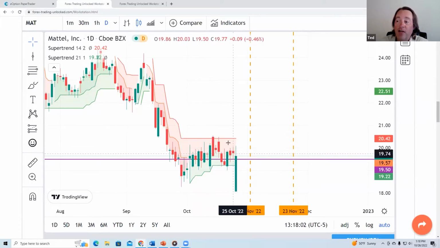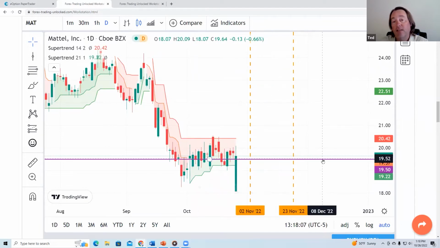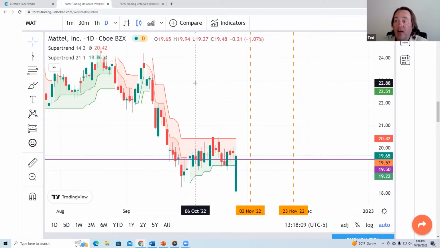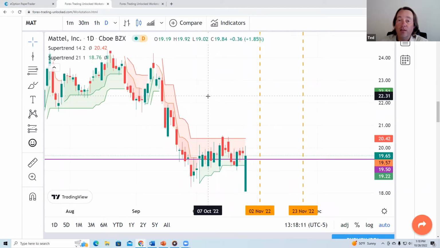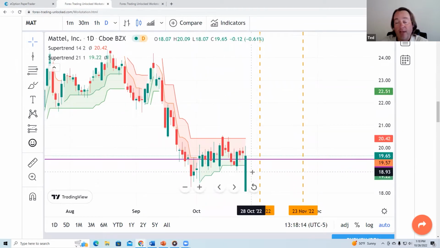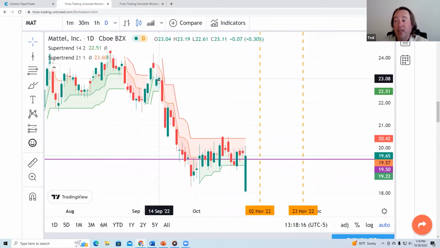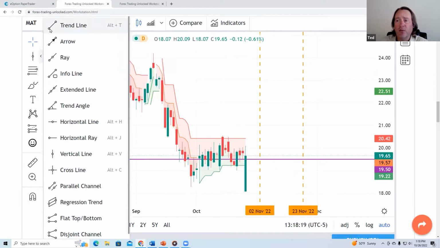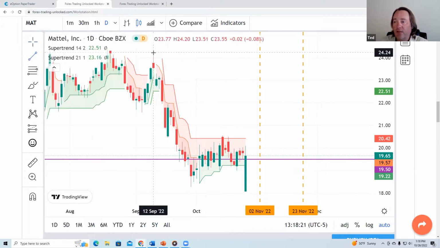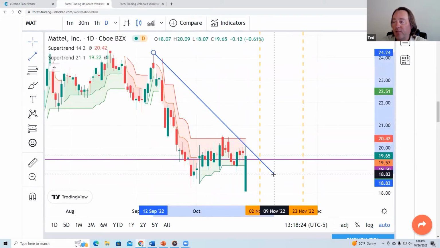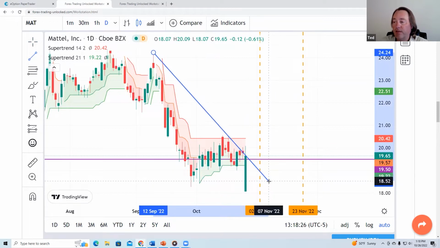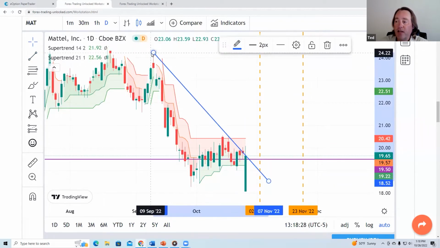So since we have already a neutral signal and we printed a lower low, now the trend is definitely bearish. Now Mattel, if you think that these earnings are good, and the news that came out made some people happy considering how negative it was in the very beginning, then maybe there's something to shoot for there. So let's see if we did that. If we follow the trend here, we need a breakout, which we've already technically done. If you go off this last swing high to the recent swing high from a week and a half ago, yesterday and the day before we were kind of buffering up against this spot here.